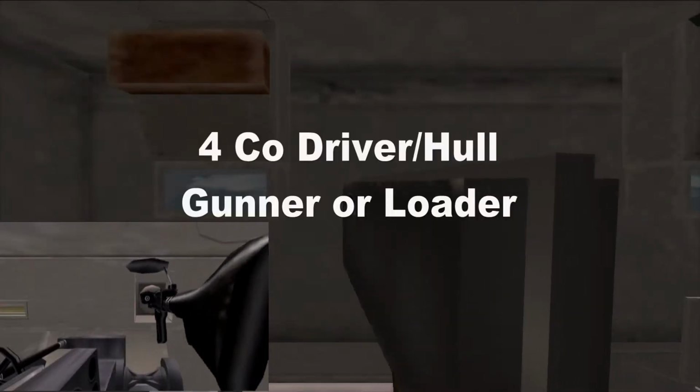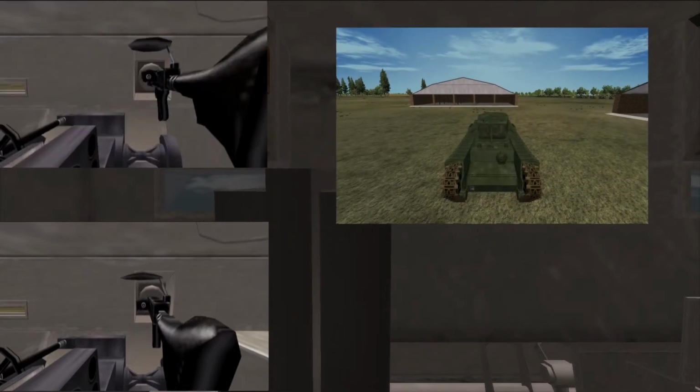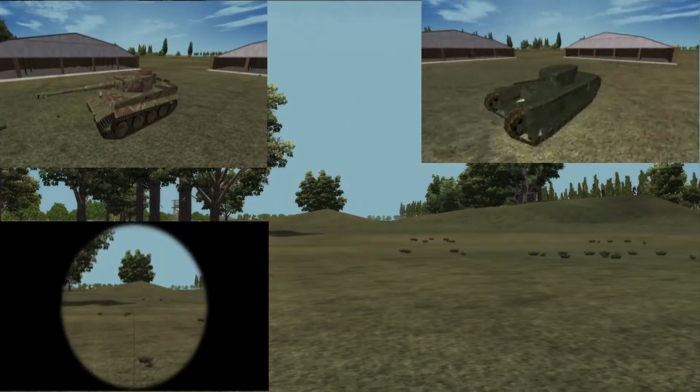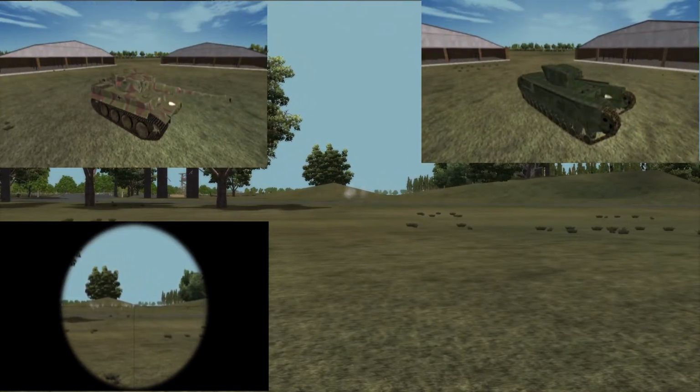Position 4, the co-driver / hull gunner, and or if you don't have a hull gun, then it would be the loader in the vehicle. The hull gunner fires to the forward area to suppress infantry when the main gun is shooting in another direction.